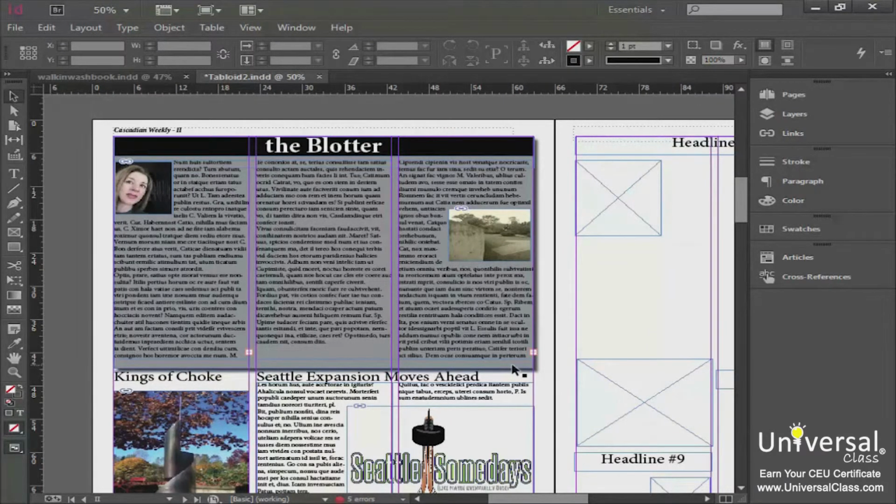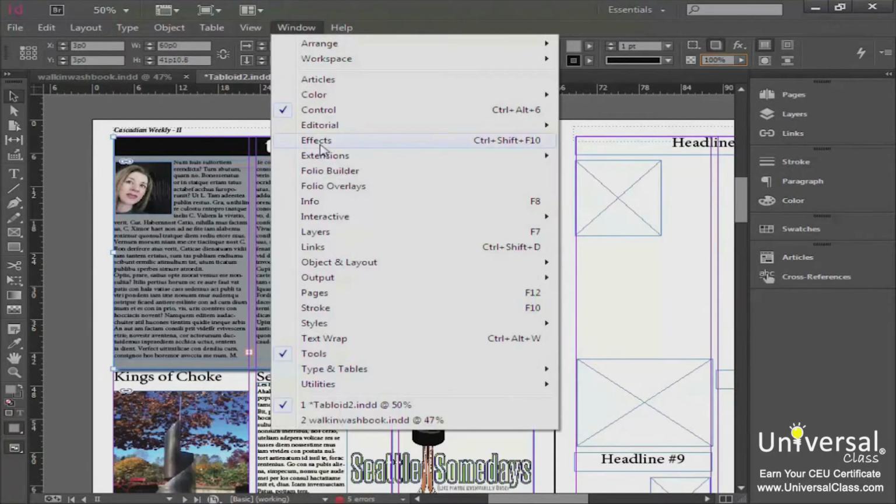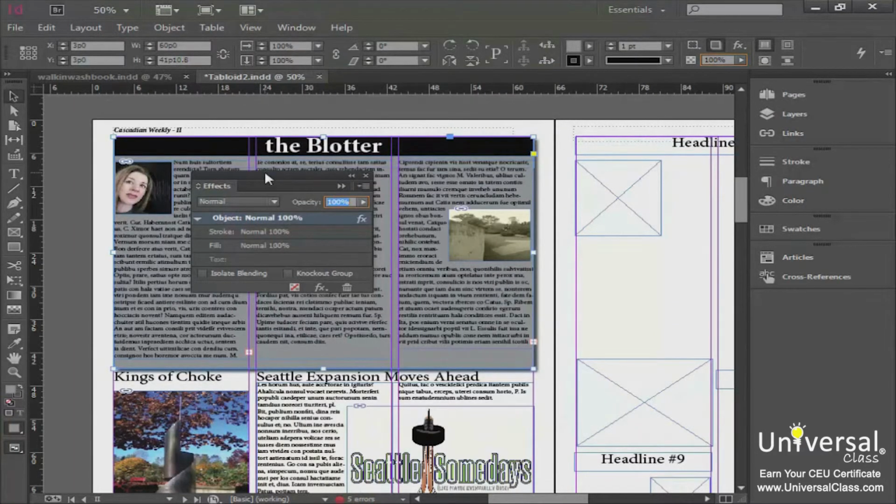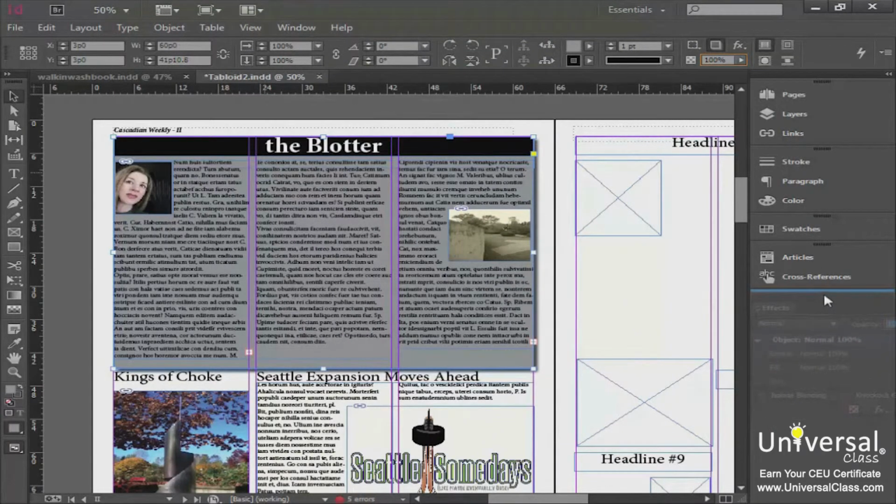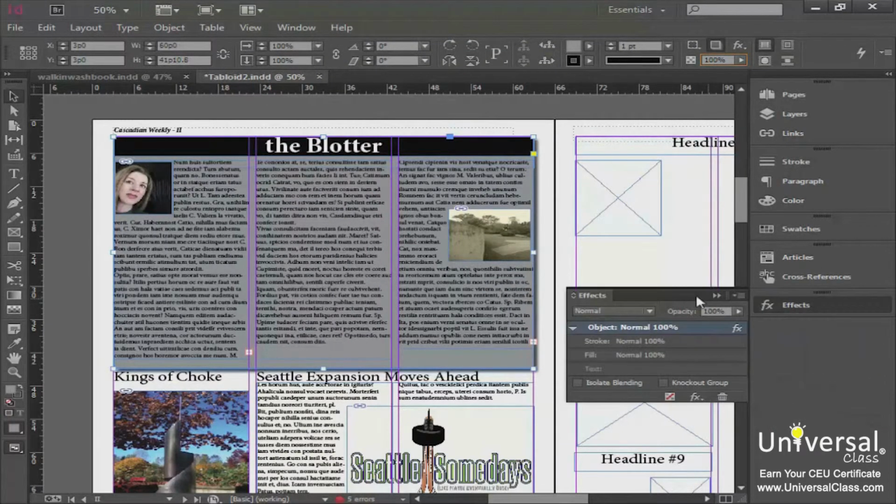my rectangle. Now the drop shadow looks pretty good, but I actually think that this gray, it would be nice if it was a little bit transparent. So to do that, first I'm going to select my box, and then I'm going to come up to Window on the menu bar. I'm going to come down here to my effects, and that's going to bring up my effects panel, and I'm going to dock that over here and then click on it to bring it up. And as you can see, right at the top it says opacity here, and this does exactly the same as your opacity button up in your control panel.